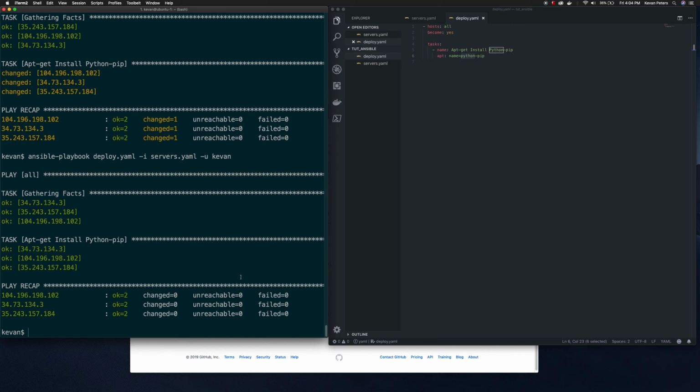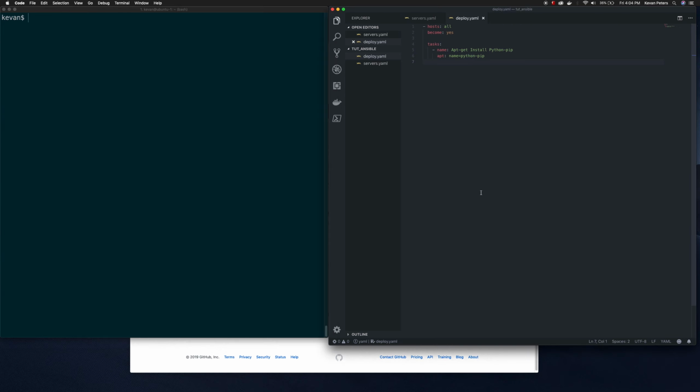So I'm going to clear the screen again. Installing one thing isn't super useful. We can actually install more than one thing by passing in Jinja 2 templating. We can add Jinja 2 templating right to this playbook, and I'm going to add a key with the name item. And then we can populate this item Jinja 2 template with a block of code called with_items. And then I'm going to add the packages that I would like to install. So we still want to have pip, and then we're also going to install git-core.